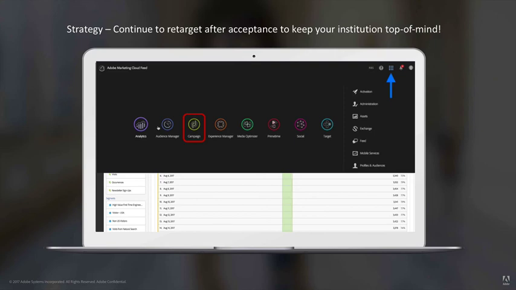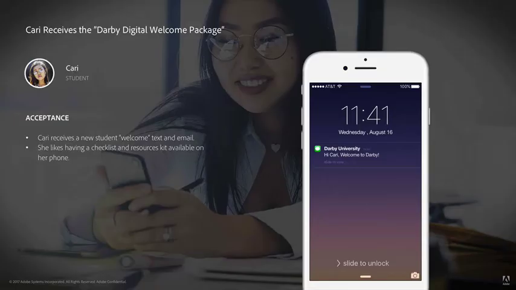We can use Adobe Campaign for email and SMS. We can use, for example, Media Optimizer to continue to buy search, paid, and display social advertising for just this high value segment. So that if Carrie, for example, goes off between the acceptance and the actual time she enrolls, she can continue to see ads within her social environment, and also on those sites that she visits frequently.